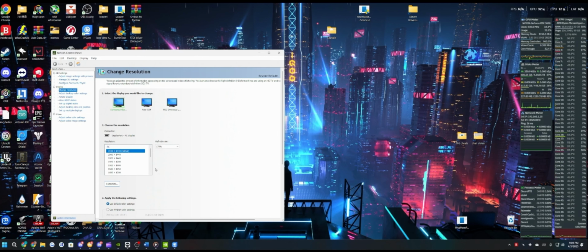If you are running higher hertz or higher resolution, the D60 supports 1080p at 360 Hz, while the V6 only supports 1080p at 240 Hz. You can obviously lower the hertz and raise the resolution, so you could run the D60 at 2K resolution and 120 Hz, for example, or 144, where the V6 cannot. It could probably only do 2K at 60 Hz. Or 120 Hz.